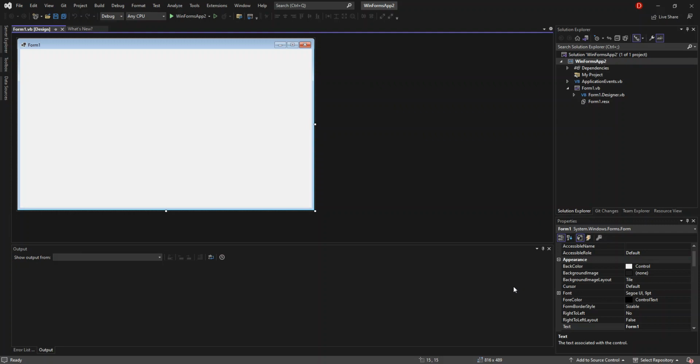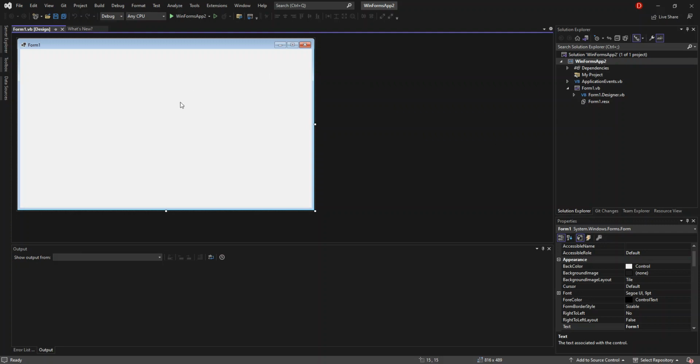So as you can see here now, we have the Windows Forms project template created for us. Since we're using Visual Basic, it has the extension .vb, so it's Form1.vb. This is the visual representation of the WinForms. Here you can graphically design it, or you can write the code if you want to. We're just going to make something very simple to show how the whole thing is represented.